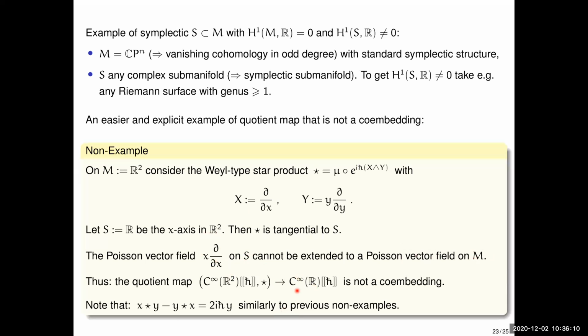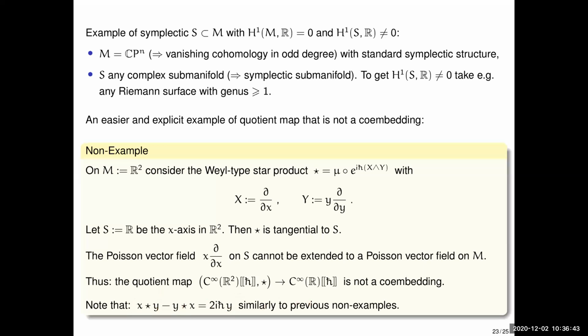This is a nice example because the quotient is commutative. You have the real line as a quotient of some non-commutative deformation of the plane. Then what is this non-commutative deformation? If you take x and y and compute the star commutator, this is proportional to y. So it is again the same kind of example in a different context. Of course, it doesn't matter this commutation relation. If you take polynomials or smooth functions or formal deformation, of course, you have to repeat the proof. I mean, you have different algebras.